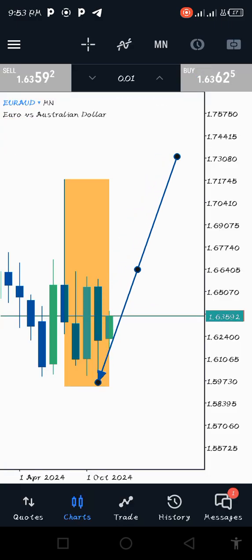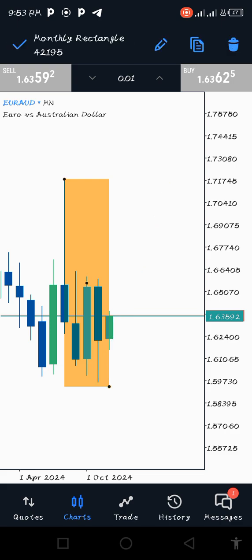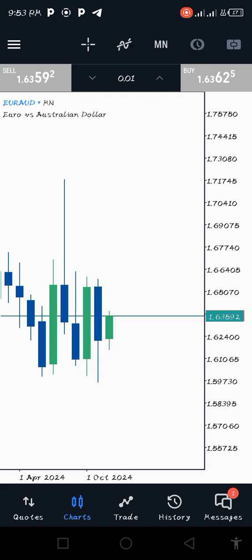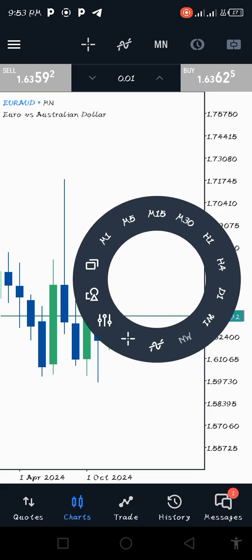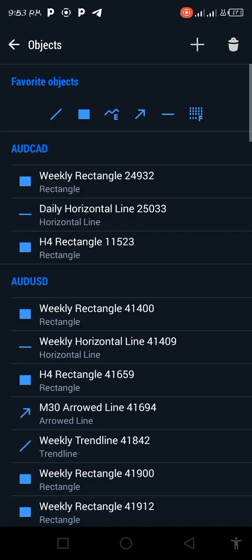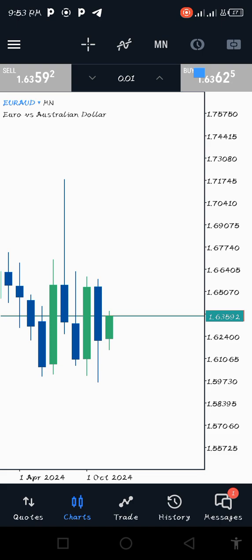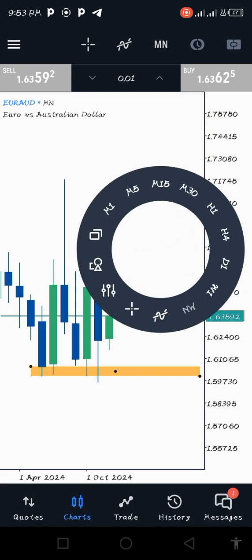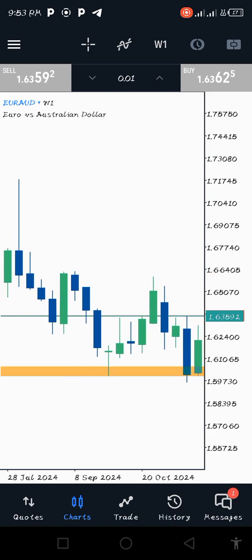So how did I anticipate that price was changing character? What is the swing trader doing? So I came to the monthly time frame and drew this major zone, because we are anticipating that price changes character from major zones on the weekly or on the monthly time frame. Sorry. So I drew that. Let me go to the weekly time frame, as price now was coming down.